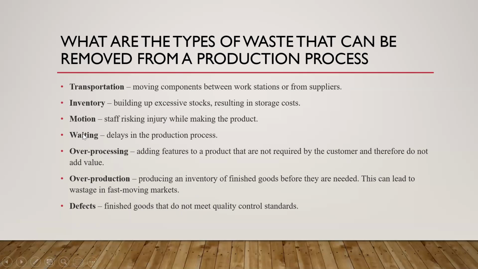So when I'm thinking about waste, you don't need to know all of these here, but just find one activity. As you can see, I'm a bit obsessed with food, but find something like a restaurant and think about the different possible categories of waste. Inventory in a restaurant: you build up excessive stocks of beef that you have to keep for the burgers. It costs you a lot to freeze it and store it. Eventually, because you've overproduced, you have to throw out a lot of these burgers because they go past their sell-by date, and so on and so on.